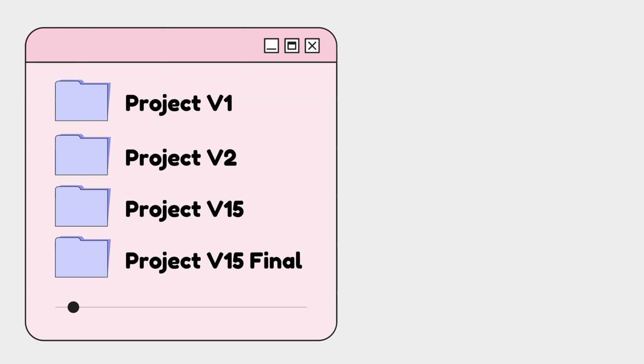But what happens when you start working with other people and you need to make sure that what you're changing doesn't make an impact to what they are doing? What if you want to make sure that any changes you make don't get lost along the way? What if you want to restore to a previous version easily? This is where Git can help you.